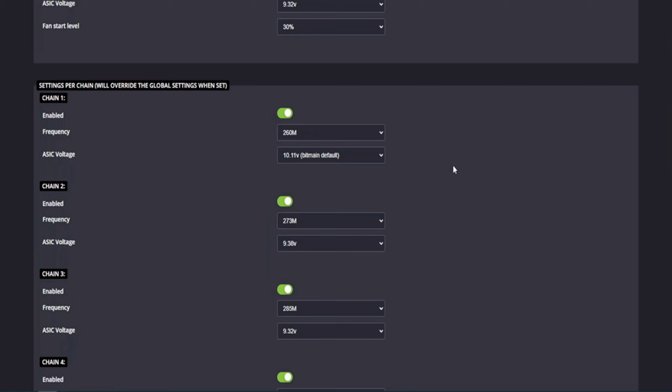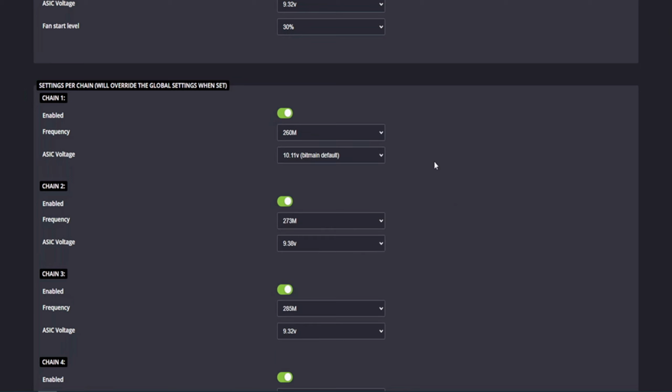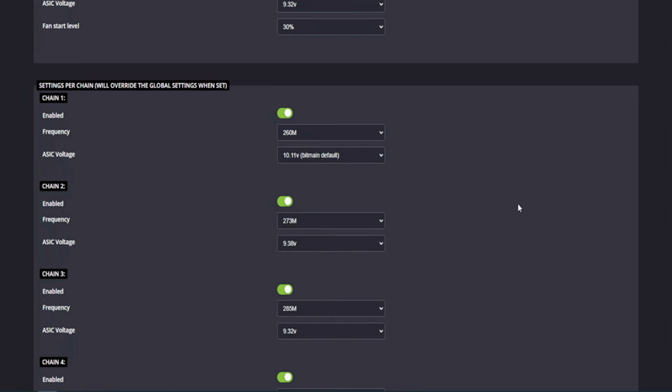I'm going to leave it at 260, but I'm going to give that board all the power that it wants, basically. Well, not all that it wants, but certainly a lot more than it would typically need for the lower settings that it's going to be at. And I'm going to see if my hardware errors persist. If they do, then I'm going to start working more on the frequency and see where that is. If they go down, then I know that it was a power issue, and I can then start lowering this down in increments, one at a time, and figuring that out.